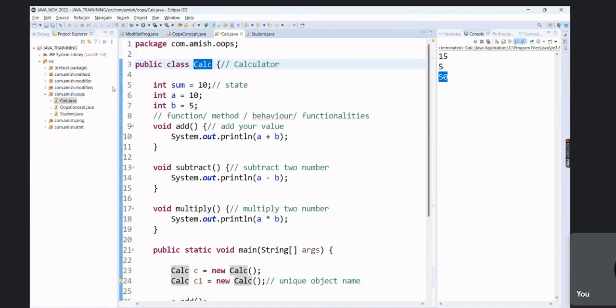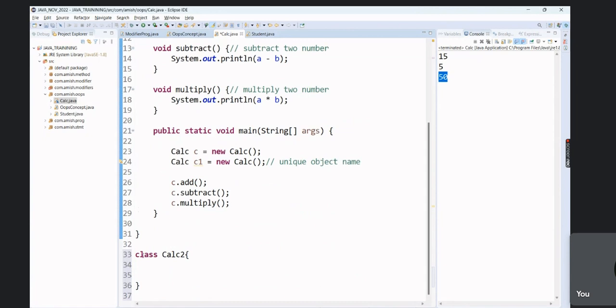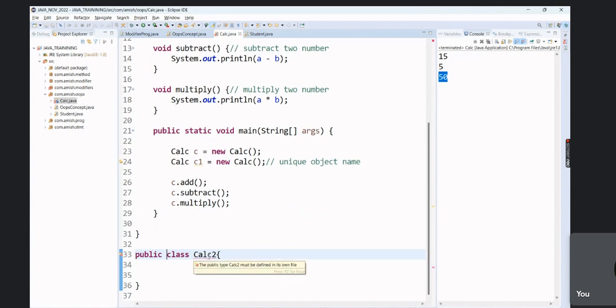So we have created this calc.java file, and if we remove this public here and write public to this class, see, it is giving an error here. The public type calc2 must be defined in its own file, right?